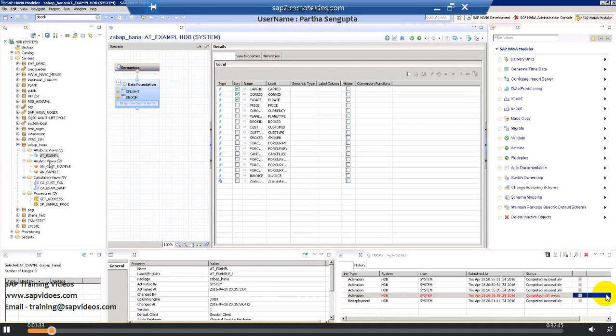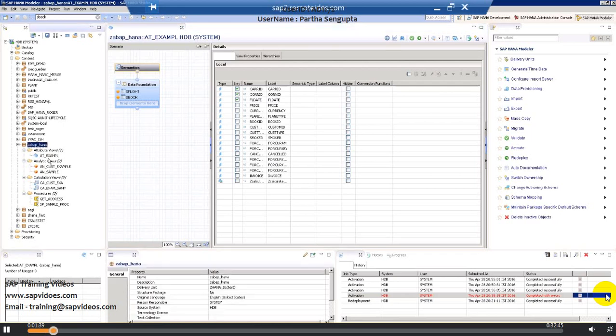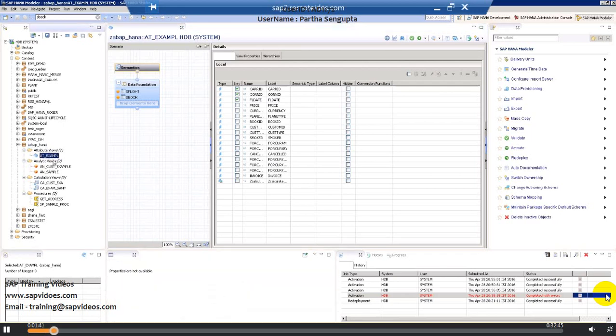We will assign a package to the schema. Under the package we will be having all the artifacts, whether it is HANA views, tables, normal views, any HANA specific tables, DB tables.